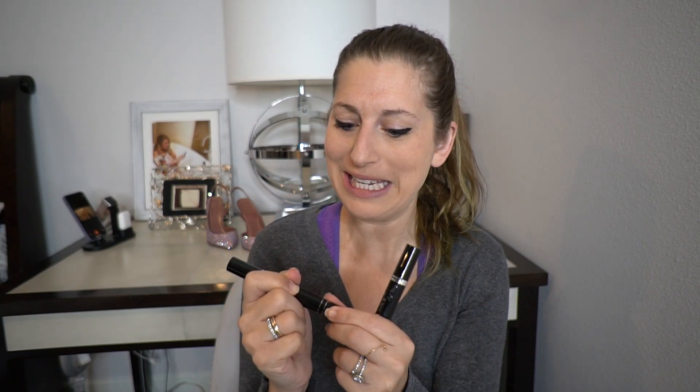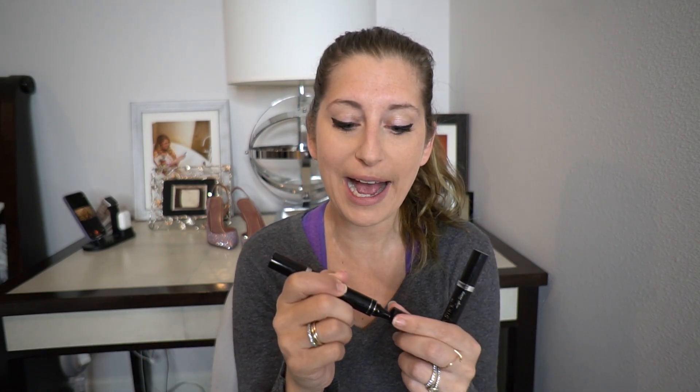Here are my final thoughts. If you like the look of winged eyeliner and you like eyeliner on the top of your lids and you like it a little bit thicker, then yes, go for it — this is for you, especially if you're not already an expert at applying eyeliner, because this makes it a lot easier. It's not perfect, but it's a lot better than what I normally achieve. I also just like this eyelining pen in general — I found it really easy and simple. What I found so easy is stamping it on and just following the line down to the inside of your eye. Maybe I should put a before and after picture up so you can see the difference.